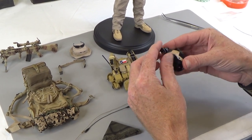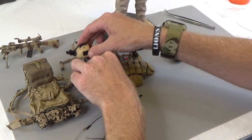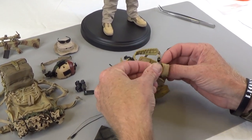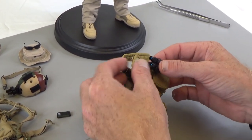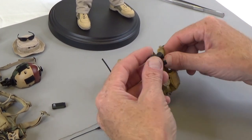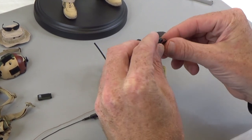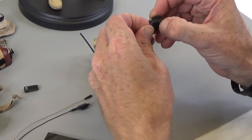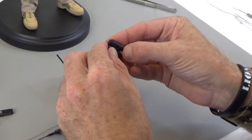There we go. All right. And I'm going to just put the NVG in here. Take out that change. Throw that NVG kit in the pouch. You want to make sure you don't scratch the lenses because these are super expensive, okay? So make sure that you put the lens covers on. You can see they're rubber banded to each other and you just slip them around.